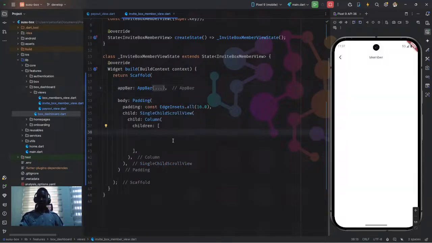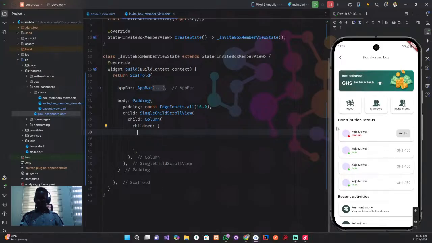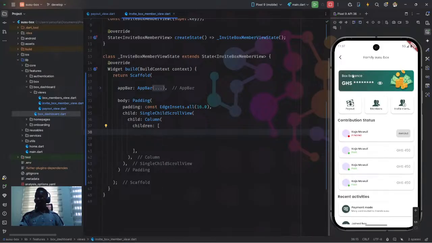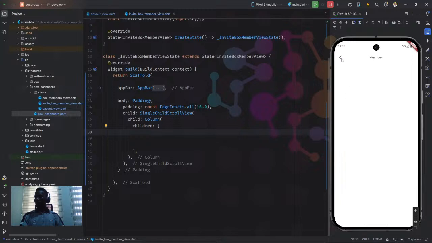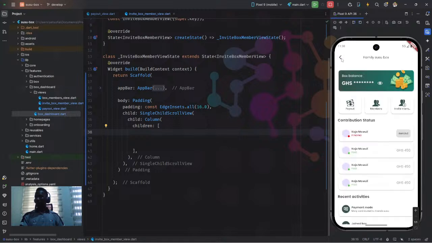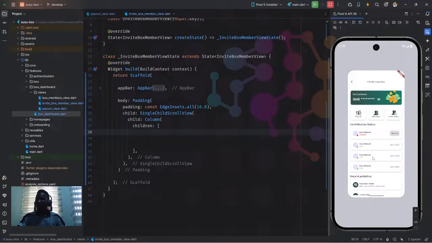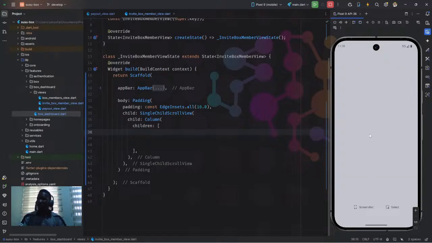The app is not responding, and I'll have to rerun everything. The app on the emulator is not responding. So I'll just close it and then rerun it.